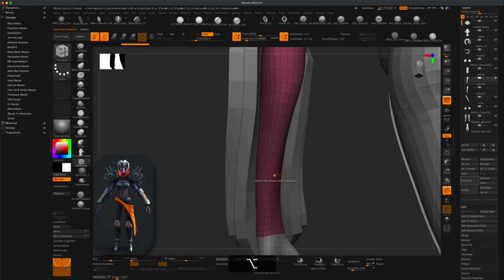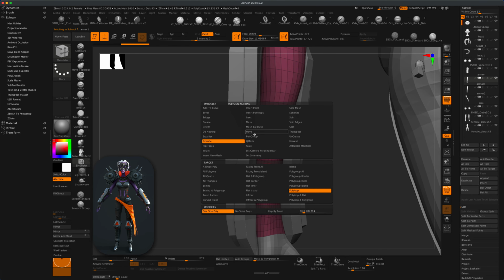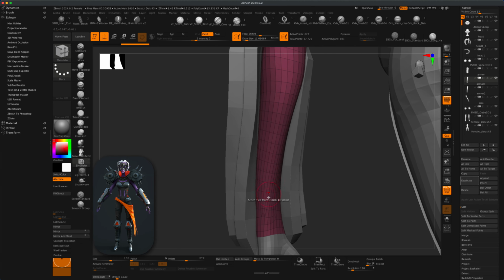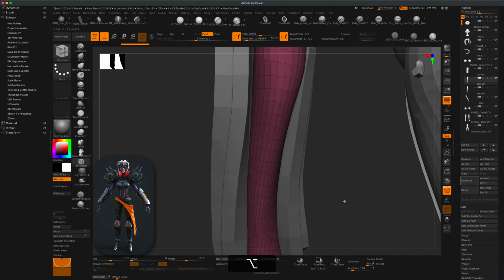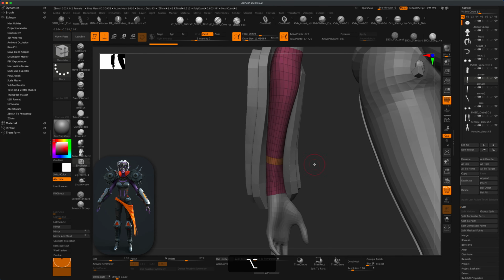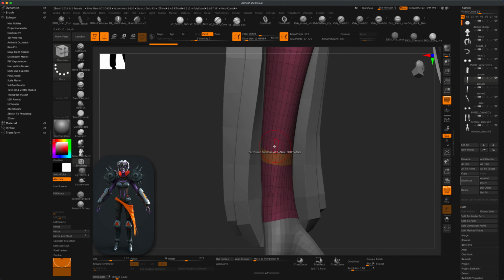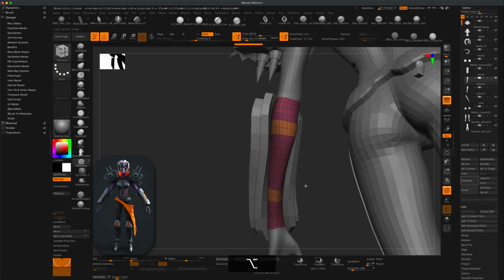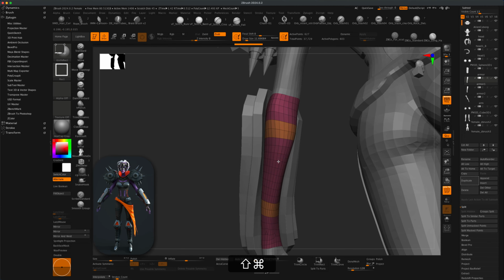To do this, I would like to go to polygroup. Let's do polygroup loop, and let's decide which one of these we like. I think I like this one down here, and that's going to be one. And you know what? I can even make it kind of thick. So I'll take this one, and I'll also take this one, maybe here. All right, so this is going to be my holder. Now I can do Control Shift and click, and then Control Shift and click again, then delete hidden.